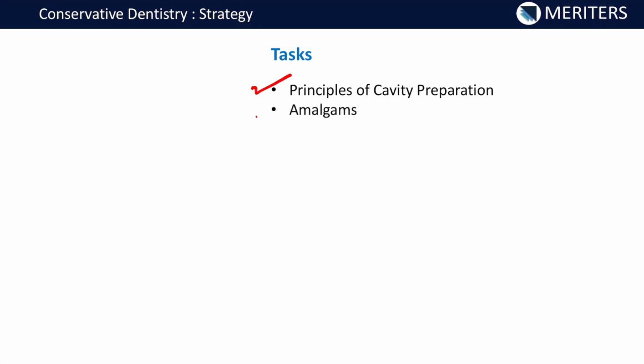Then the second thing is amalgams. Now amalgam is dealt in detail in your dental materials. Here we are basically focusing on the operative or conservative aspect of the amalgam. So basically cavity preparations and different kinds of amalgam, different kinds of retention, right? All those things we are discussing in amalgam here. Then we have the direct filling gold. We have discussed enough for the questions which can be asked in your exam.